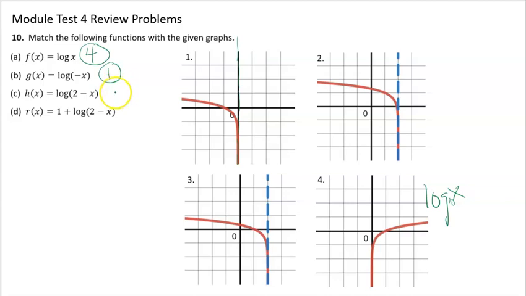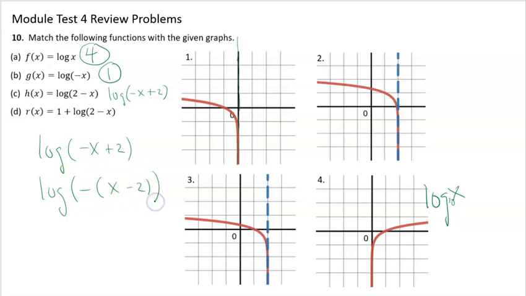Now this one, you need to rewrite as log of negative x plus 2, that's what's really going on. It's a reflection like the one before, but now it looks like it's moved to the left too. But whenever you have a reflection with the x value, I'm going to write it down here below again, you have to factor that out, so it's negative of x minus 2, before you can get your direction right. I know it seems crazy, but that means that we're moving to the right 2. So if we take this initial graph and move it to the right 2, that's actually transformation number, picture number 2.